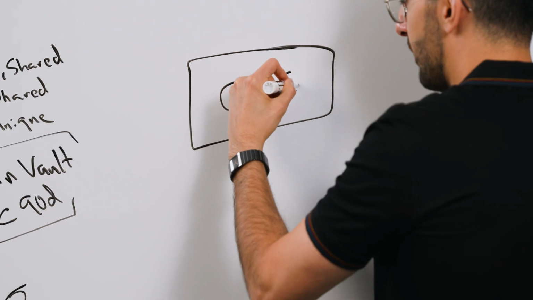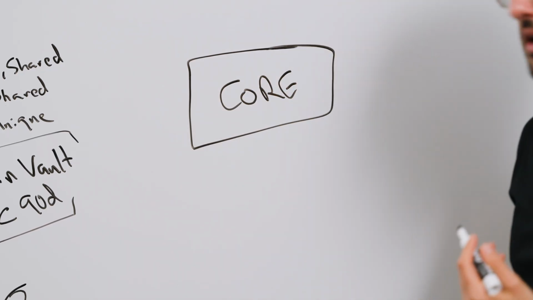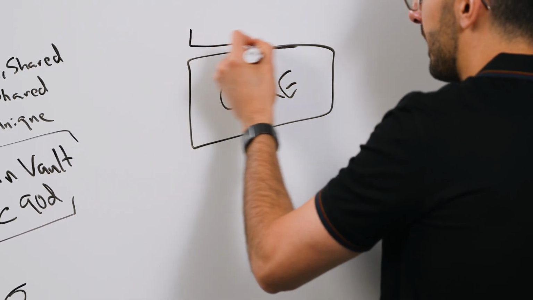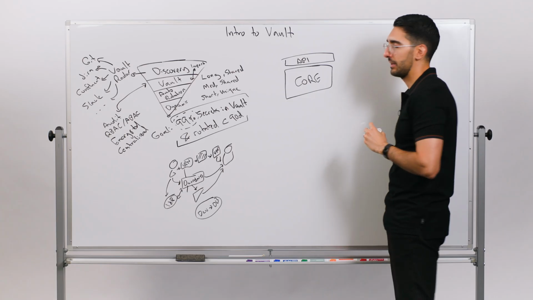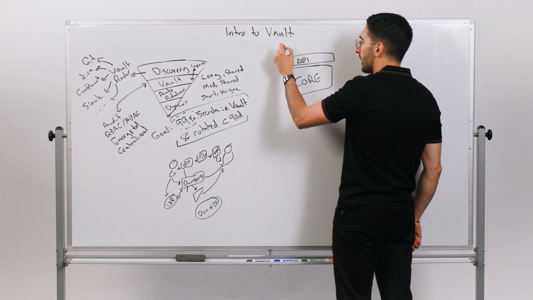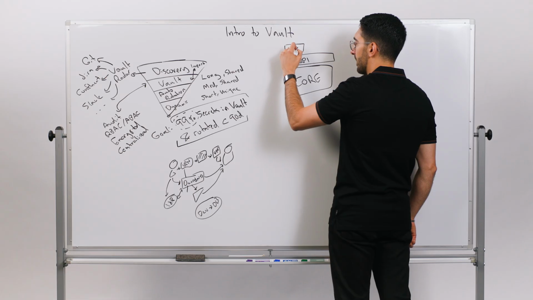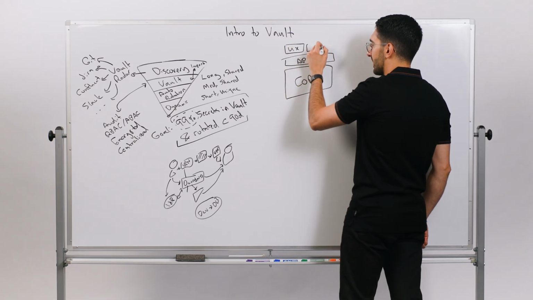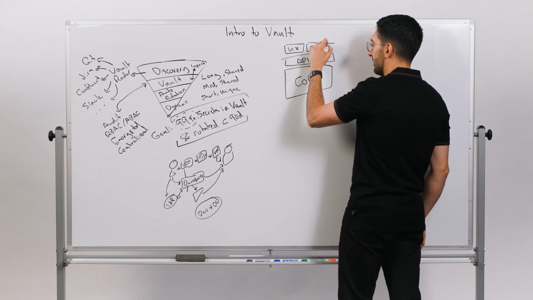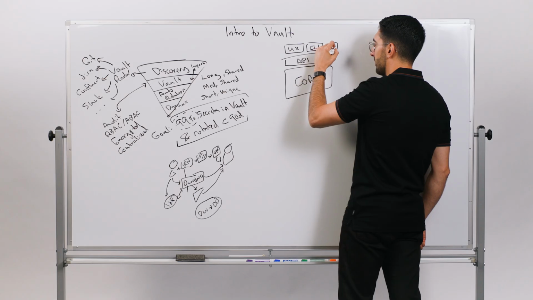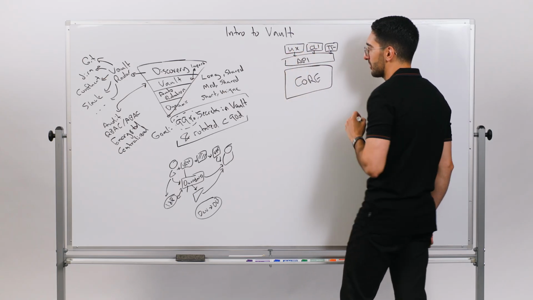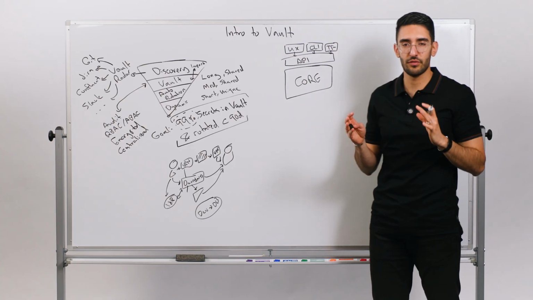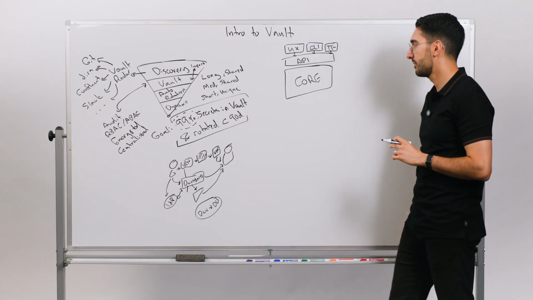The way to think about it is the Vault core is really responsible for providing a consistent API experience. Everything that you interact with Vault is really through an API, right? So whether you're coming in through the front door of maybe the UI, or you're using the CLI experience, or maybe you're even using the Terraform provider, all of those are really just clients of Vault's API. There's nothing special happening here. Everything goes through the front door. Everything is API driven, right?